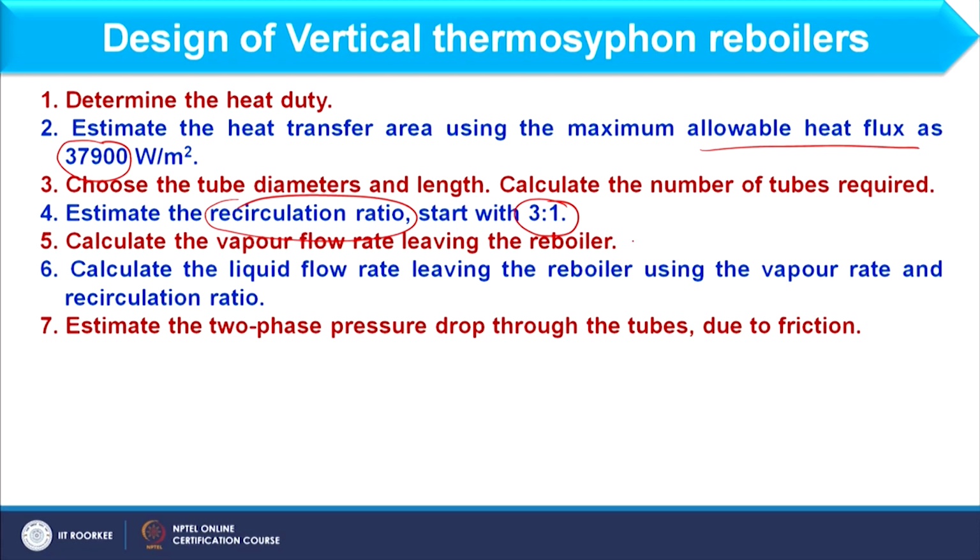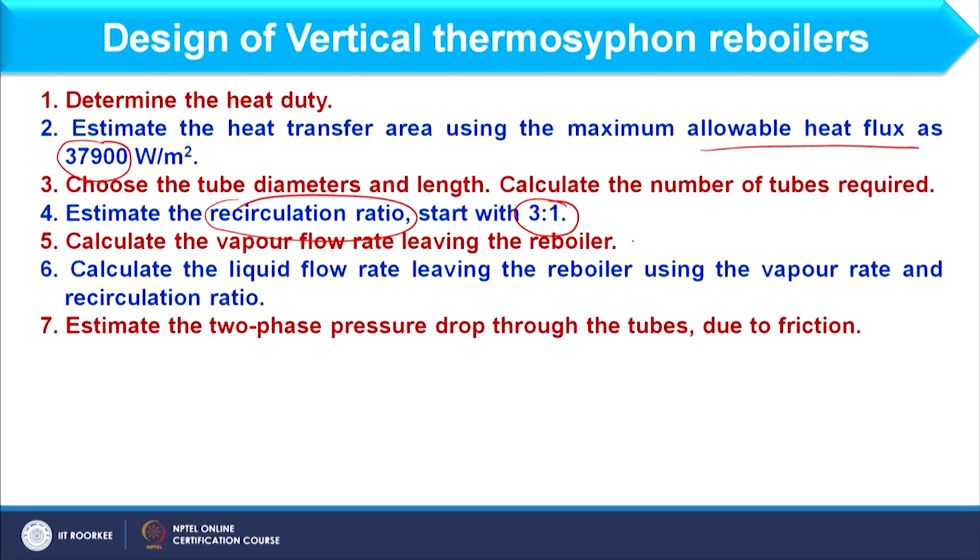Now, once you have the recirculation ratio and the vapor and liquid flow rates, you have to maintain the two phase pressure drop throughout the tube. And as we discussed in the kettle reboiler design, the pressure drop generated in the reboiler is because of two phenomena. First is due to friction and second is due to static head. Here we are not considering the friction due to vapor alone, as we did in the kettle reboiler, because here a mixture moves, not only vapor. So, first of all we will focus on the pressure drop in the tube due to friction.